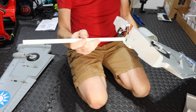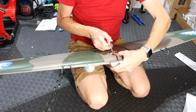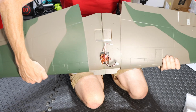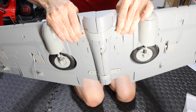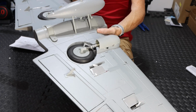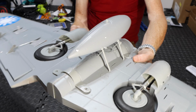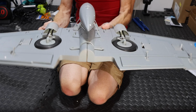Next, take the wing spar, slide it through the main wing, do the exact same thing on the opposite main wing, pull the wires through the top and then slide the wings together. Next, take the two wing clamps, put them on the main wings, and that will hold the wings together. Now you have the option to permanently install the external fuel tank by putting a screw through it, or you can forget about that portion and attach it later.